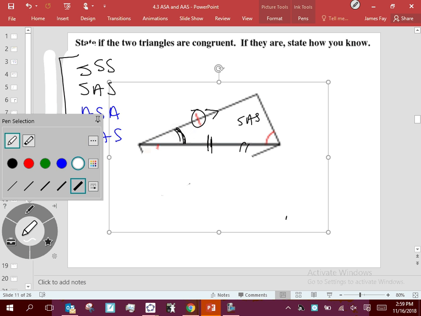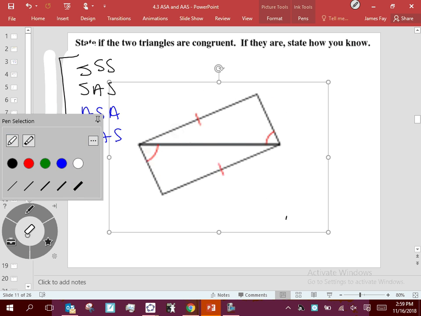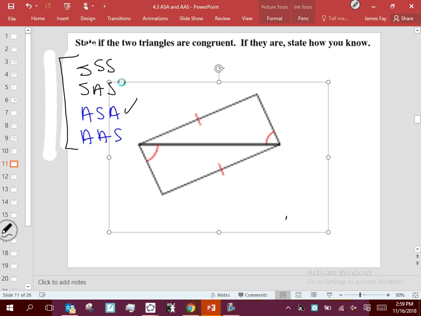Could I have also looked at this and said I had an angle, a side, followed by an angle? And that side is sandwiched between two angles, correct? So if I gave you one more piece of information in regards to parallelism, we would see that side-angle-side or angle-side-angle does match up here. Because angle-side-angle works, angle-angle-side would have also worked. I don't want to get into that, but it would have been fine. But right here, starting off with this, the orientation of parts is side-side-angle, and we have no theorems or postulates that say with that information you get congruency. So there's no conclusion that can be made.